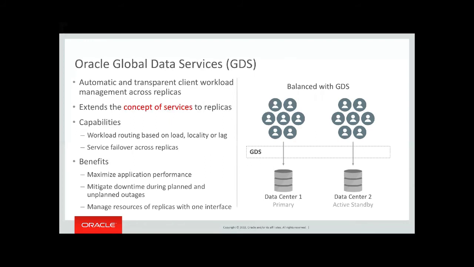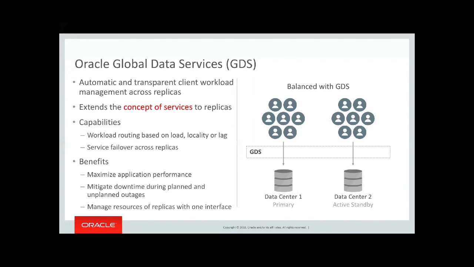What we did is we've extended that notion of service to replicated environments. That means we created a new concept called global service, with which you can load balance your workload across databases, or you can do service failover across databases. We'll talk about all the details of how global services work later on.